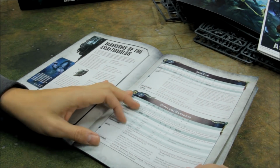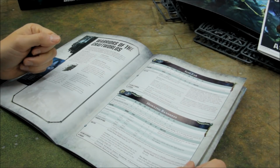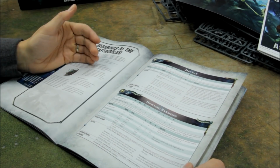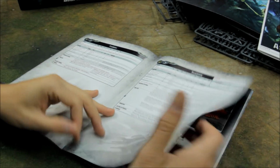Warriors of the craft worlds here. So for the rules, check out the Phoenix Rising book. It's all covered in there. So you can check out that book for all the rules, points values, and all the other abilities that are included in that book. So check out that review for me to run through all the rules and so on. So just to give you an unboxing video here.